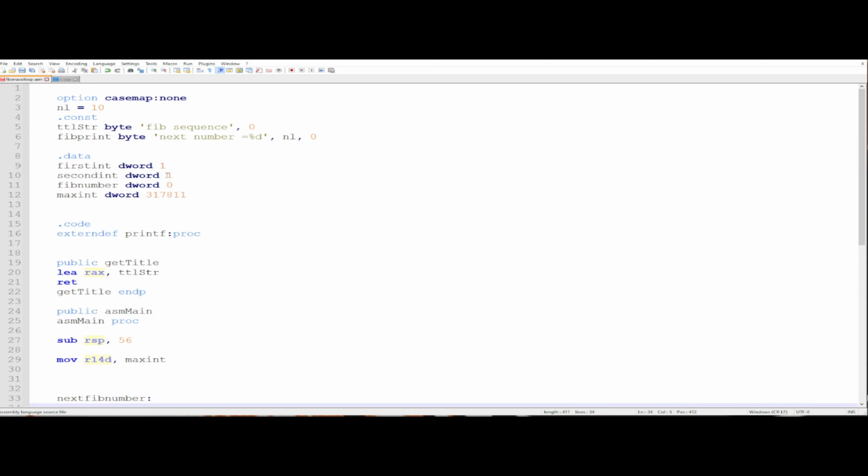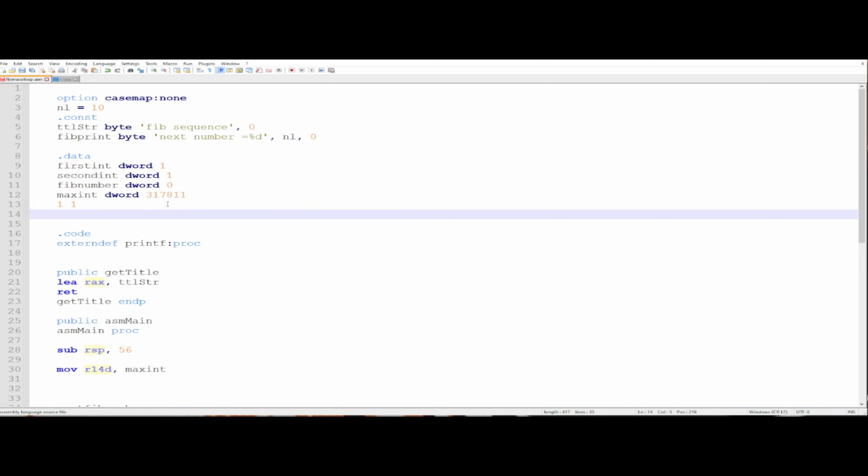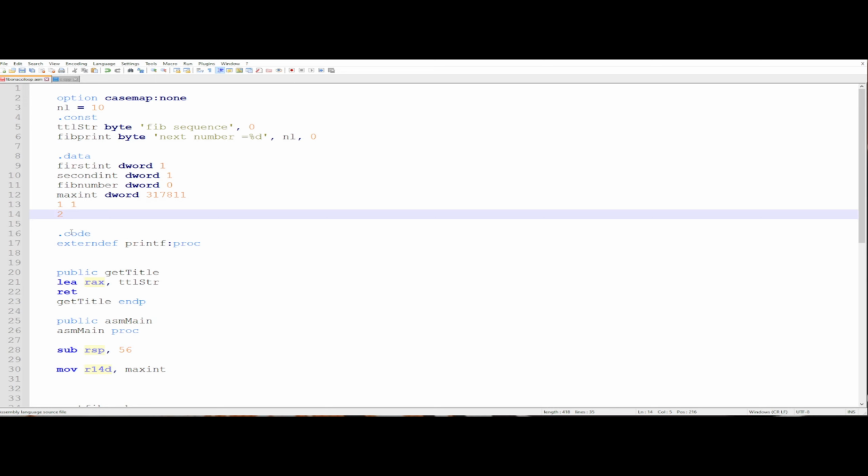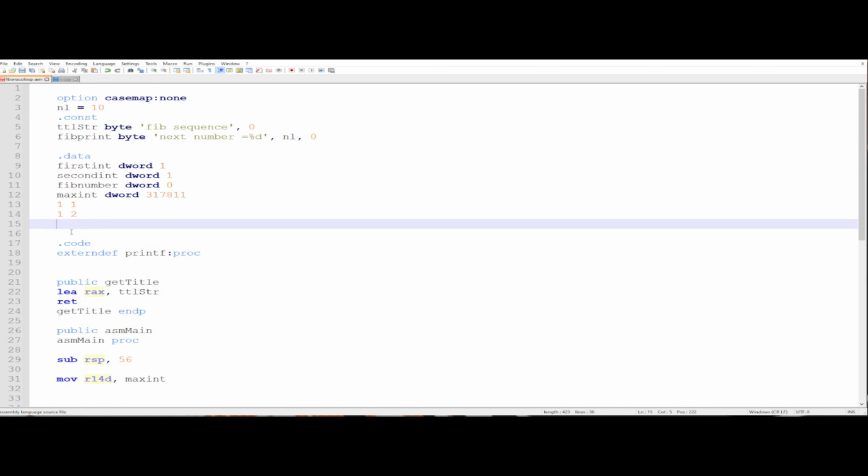Then we need to preserve one of the integers, and it's up to us which one, but it needs to be the larger one because of the way that Fibonacci numbers work. Let's say you have 1 and 1. You're going to add them together and you'll have 2. And then to get the next number, you'll add this last number here and then this number here. So you'll add 1 and 2 and you'll get 3.